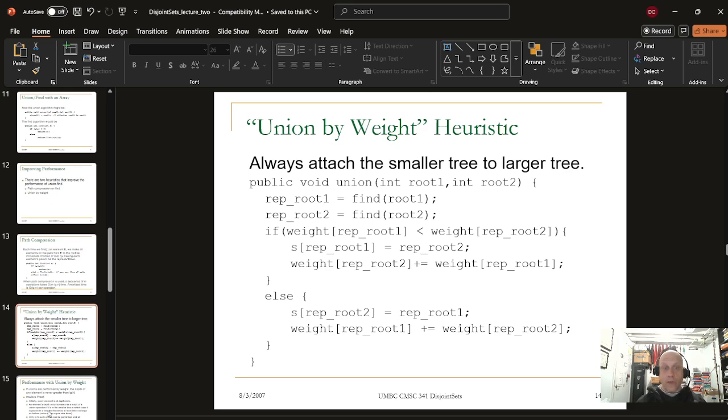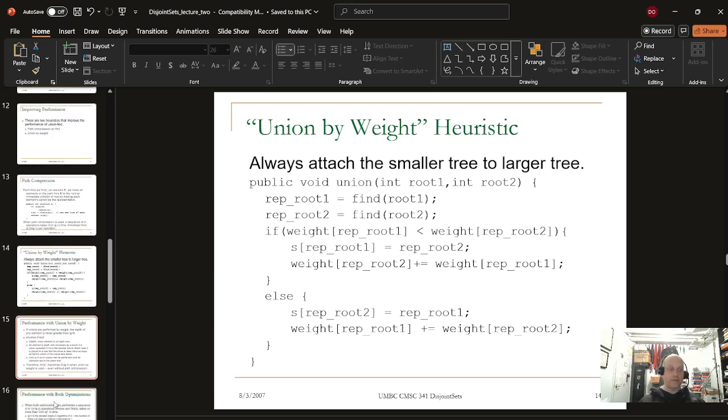And if the weight of the representative root of 1 is less than the weight of 2, you make the association of 2 to 1, otherwise 1 to 2, and you add the weights appropriately. But you can see with the diagrams that you're going to find the efficiencies there.